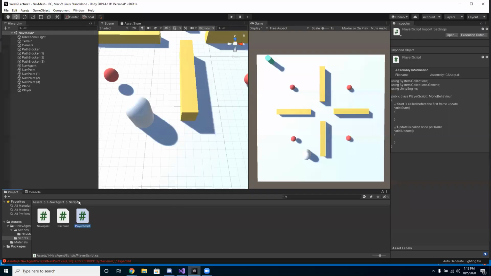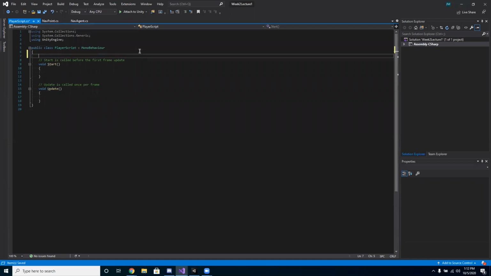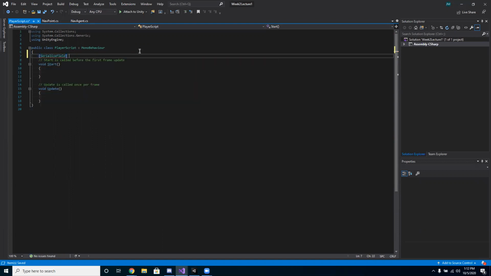Let's go back to Unity and let's open this up. So this is the player script. And we want to put in the serialized field here. And we'll just start with 5.